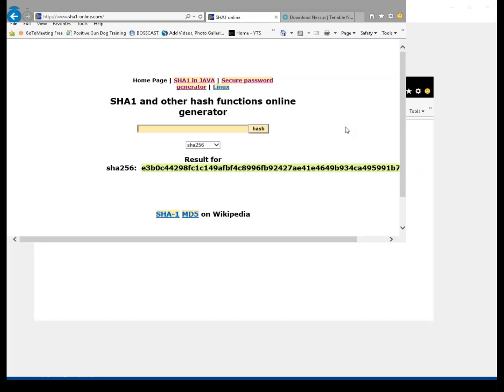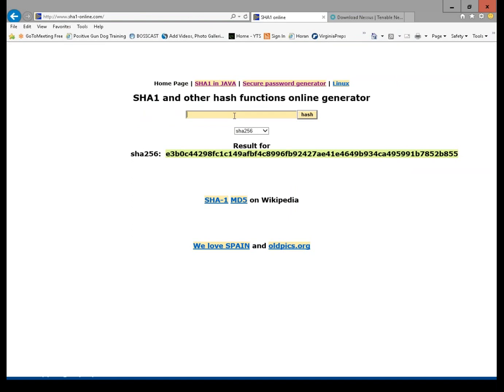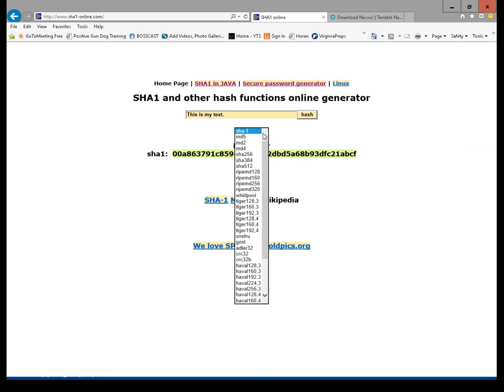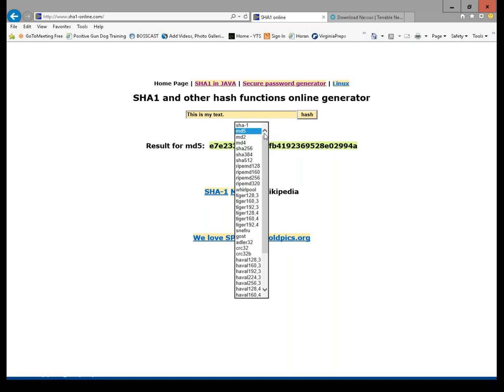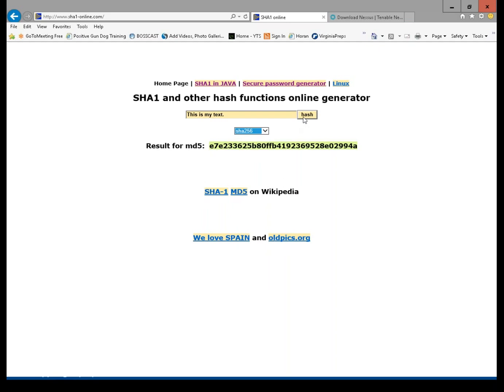This is a hash online, and I'm going to put in something really complex. This is my text. My text, period. And then we can hash it. Let's start with SHA-1, hash it, and you see how much smaller the result is. And then we'll go to MD5, and then we'll go to SHA-256.